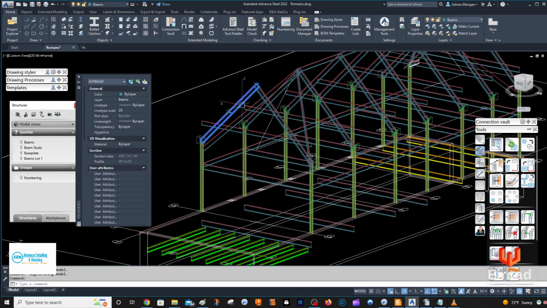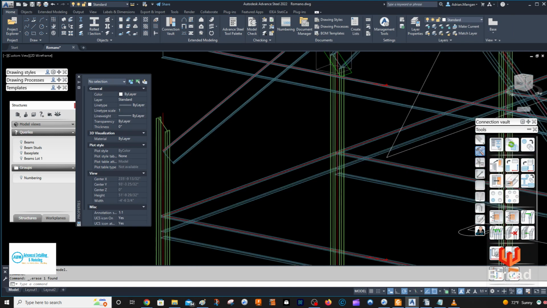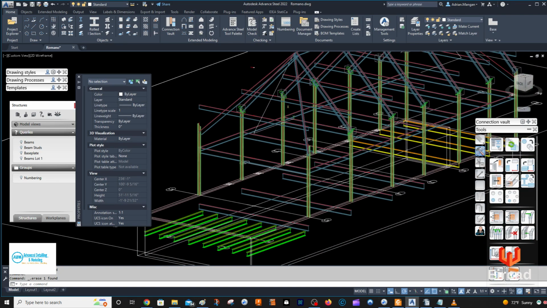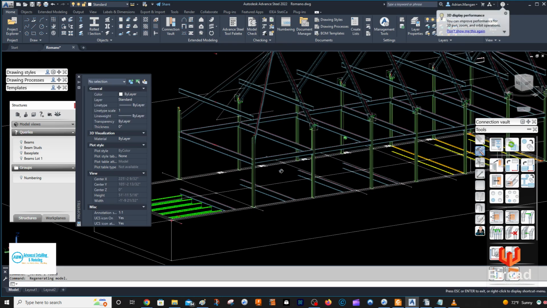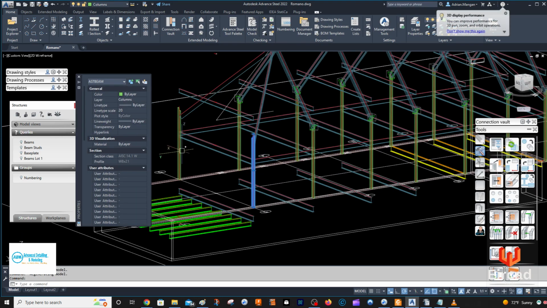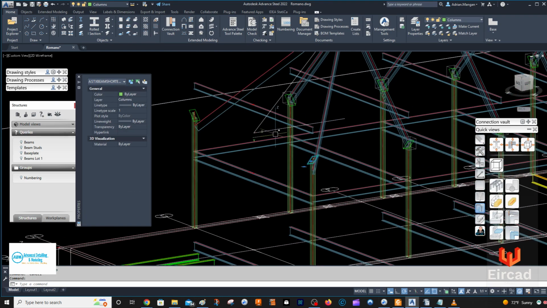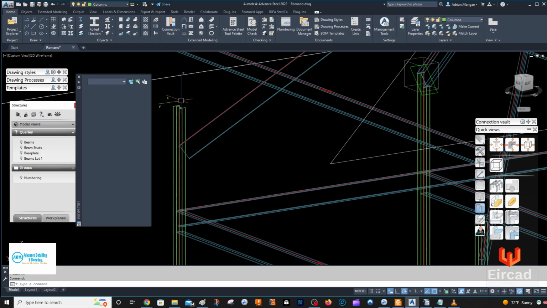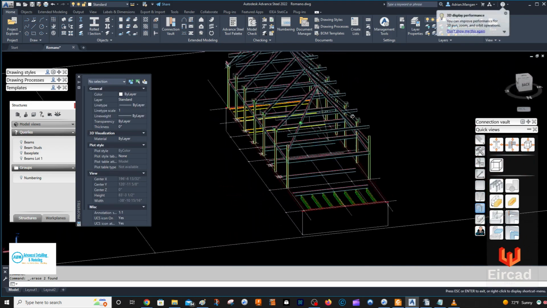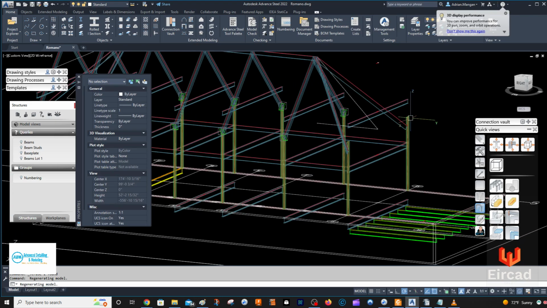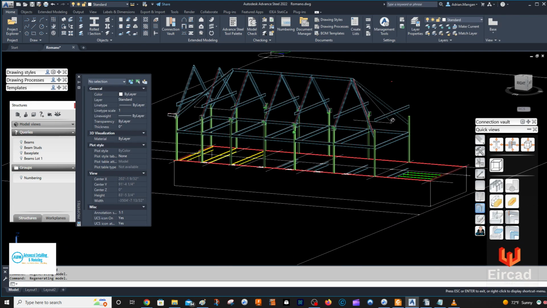So if I delete this, it's like, oh no, it's left this crappy connection over here. Same over here. So what you want to do is change the display type of these. Now the best way to do that is to select the two of them and come down here to your quick views and just click that, and it'll change the presentation type, and then you can go and delete that feature that you put in by accident, and then you're good. So that is the height of those beams when they're connected.